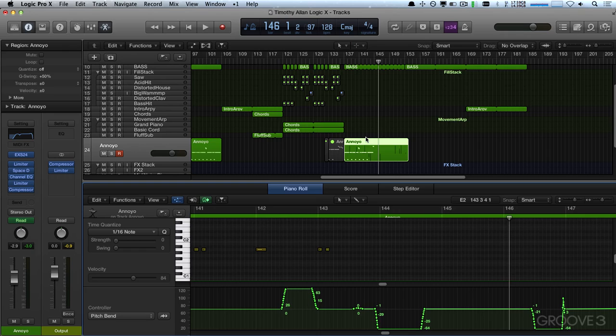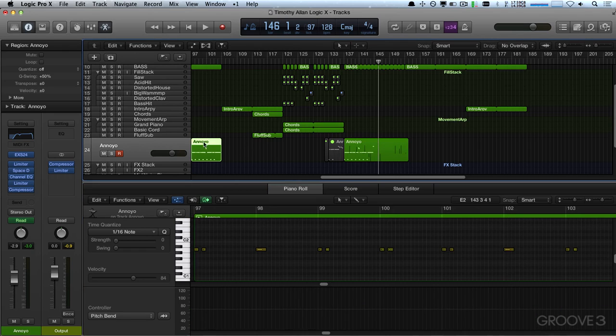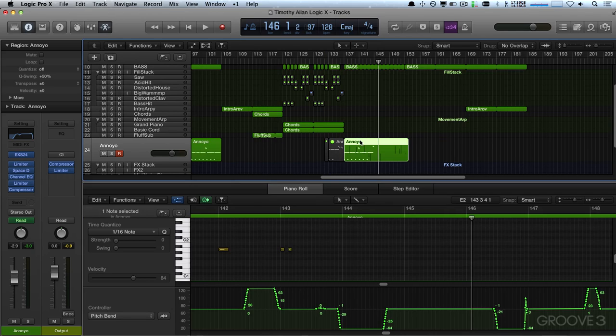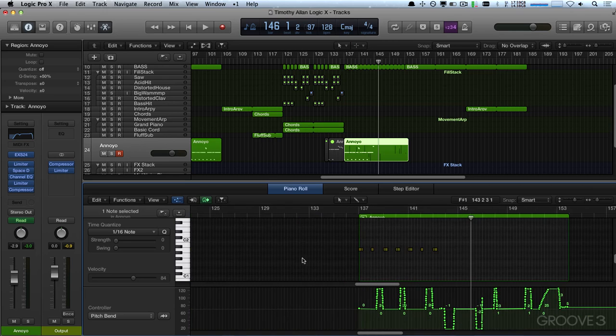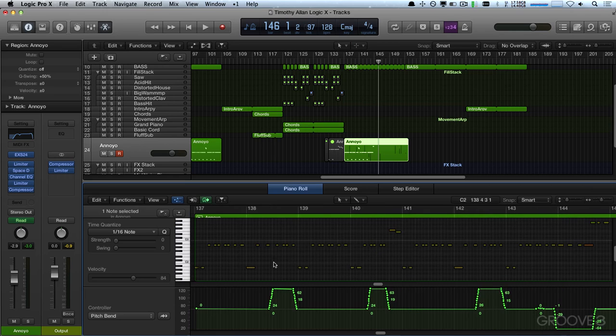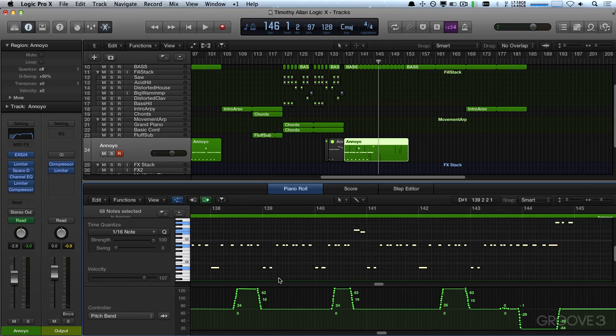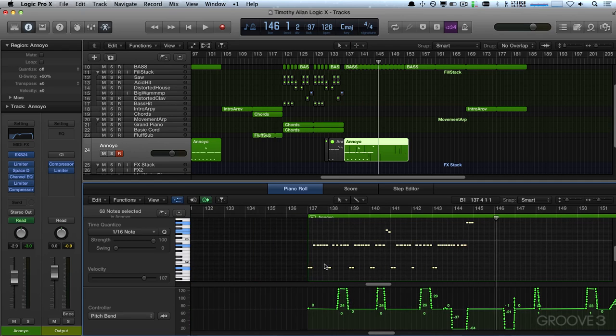And it didn't grab the other end bit. Well, we'll just grab this. We'll grab the notes inside, and zoom out a little bit.